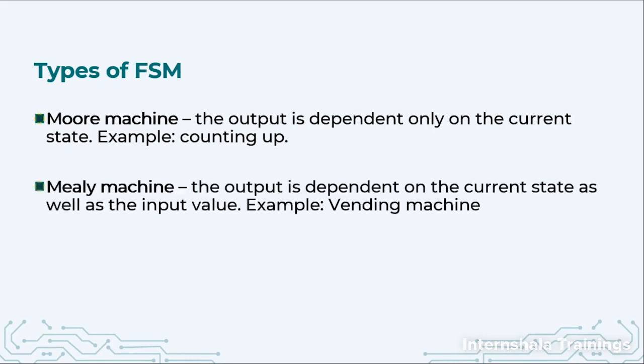The second type of machine that we have is the Mealy machine, where we need the input at almost every step from the user. So with the combined information of the present state and the input, we decide the next state and the output. For example, a vending machine. We are going to have a product as the output, maybe a soft drink or a chocolate bar. The user will insert the money and tell the choice of product. Based on the input from the user, the machine will generate the output.